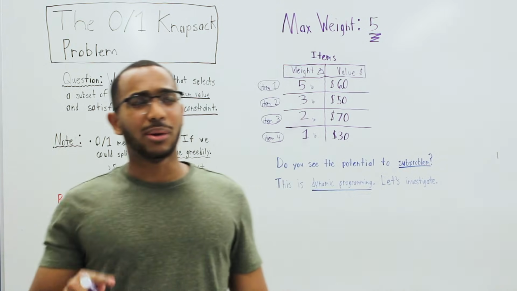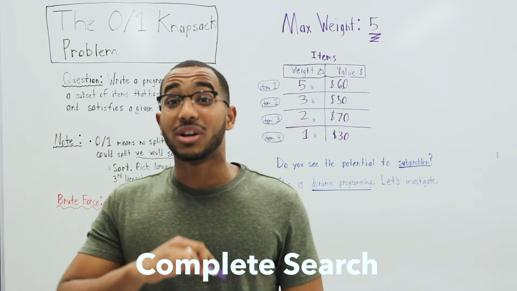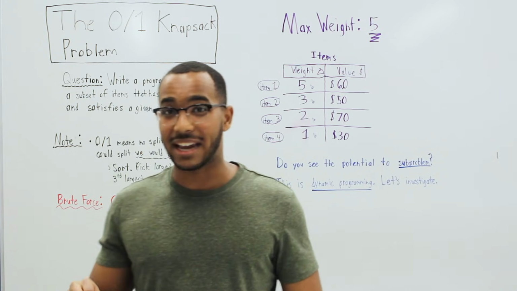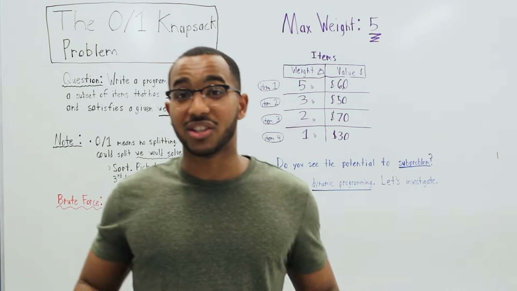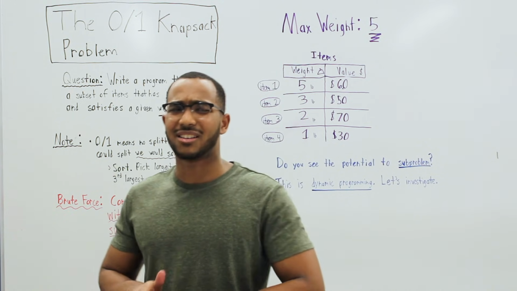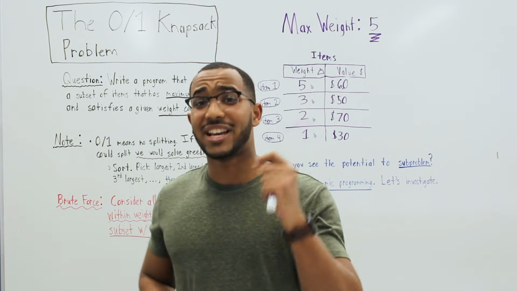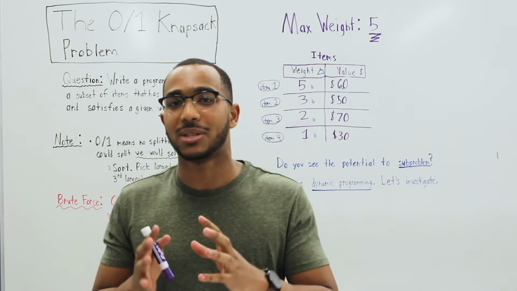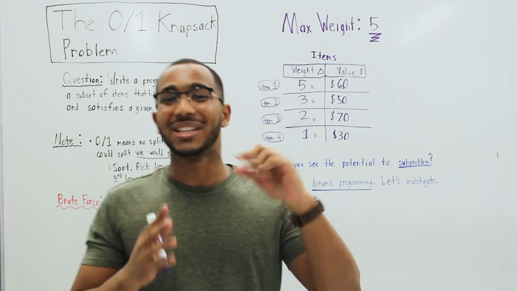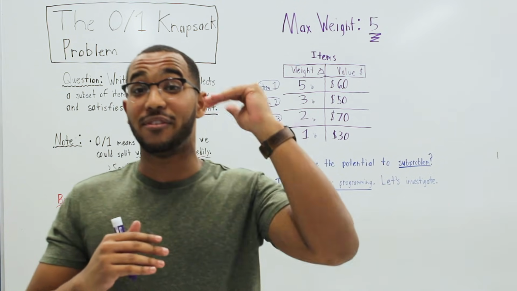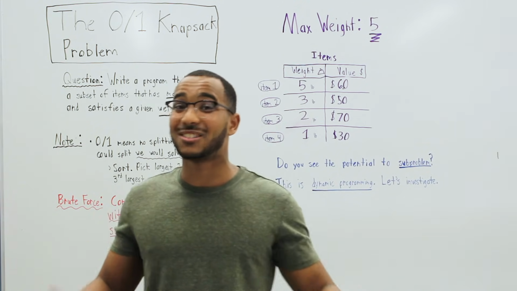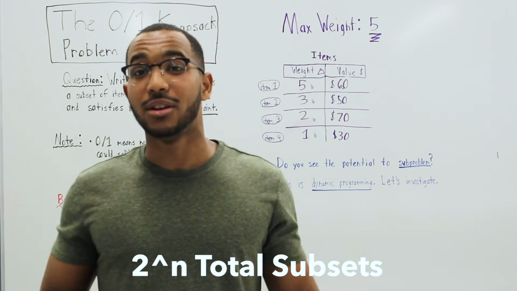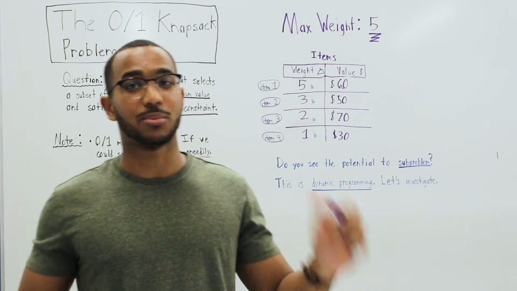So then second, when we're told subsets, we can always do complete search. Complete search is always in your toolkit whenever you're solving any interview question. We could look at all of the subsets. This would cost us, I think, 2 to the n time. Well, we'd have to investigate every subset and stay within the weight constraint, and then of all of those subsets within the weight constraint, we would take the subset with the maximum value. This is going to be exponential in time because we're taking subsets, and there's going to be 2 to the n total subsets. When we do a subset video, I'll explain why that's the case.